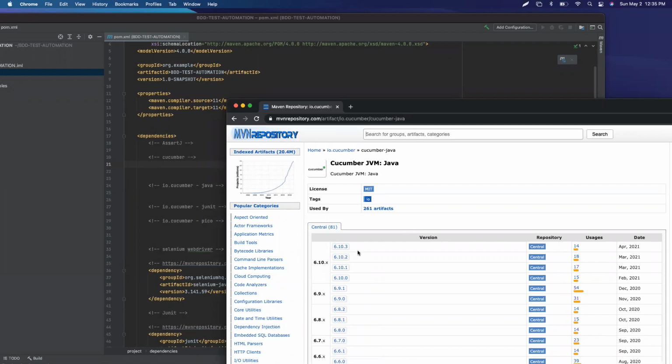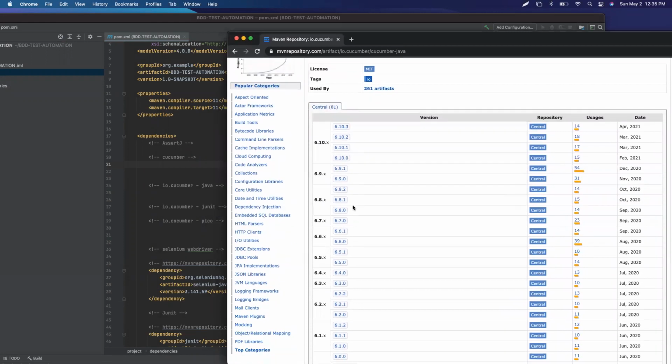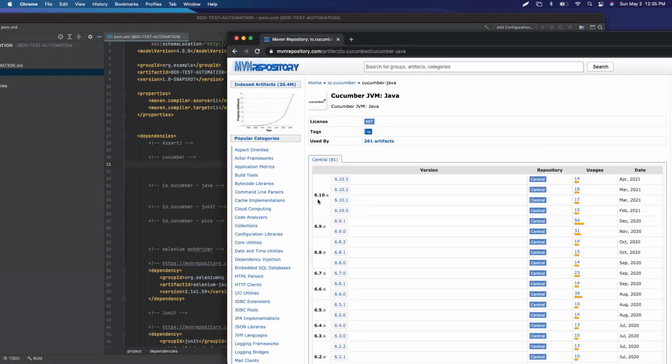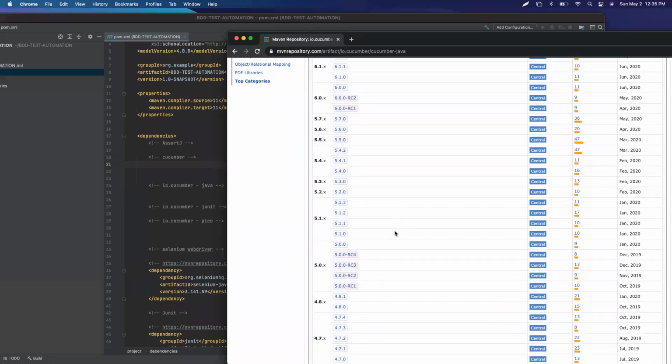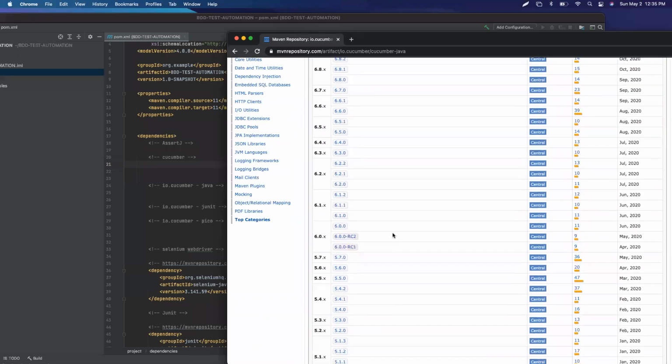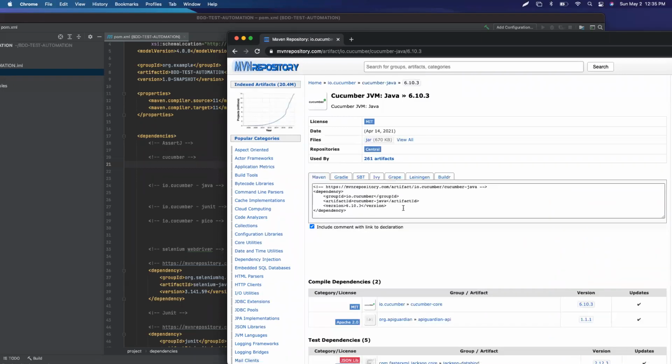I'm just debating which one I should take, because the higher version of Cucumber does have some restrictions around the syntaxes, right? So I'm probably gonna go a little bit lower. You know what? I'm gonna go as high as I can, and then if we have problems, we can come back down.